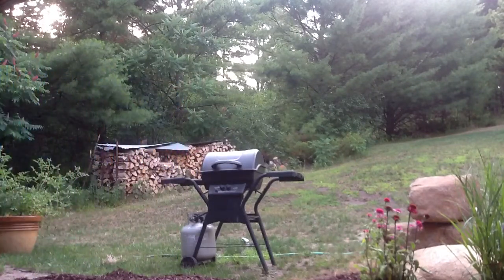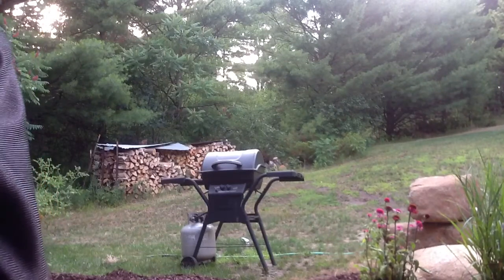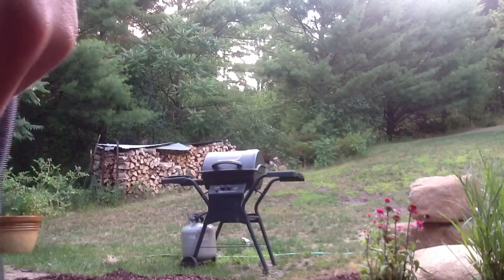So, it doesn't look too bad. I have some nice grill marks on it. But yeah, I'll come back in a little bit. Alright guys, I just checked on it, and it's splitting now, so I'm pretty sure there's 2 steaks in that one. But yeah, I'm going to keep on grilling.